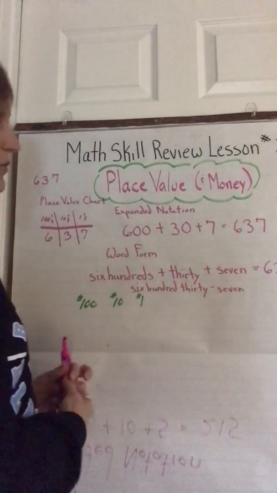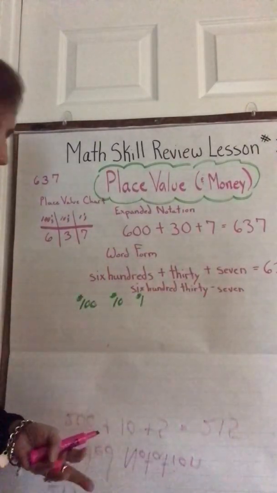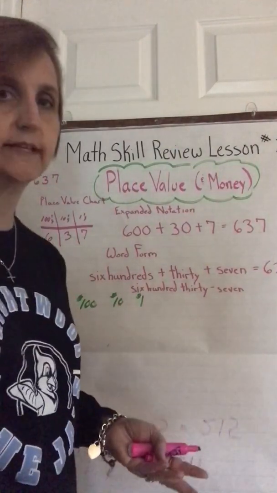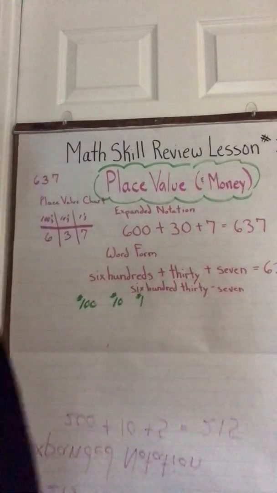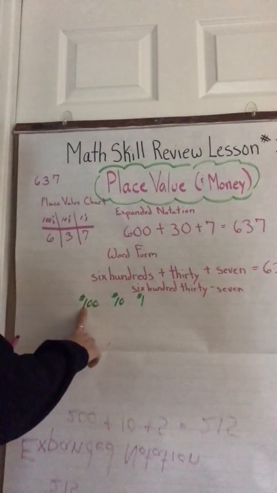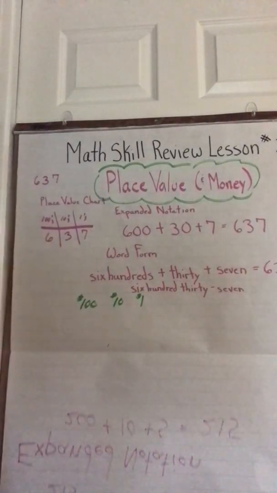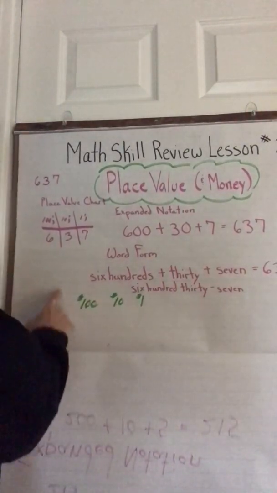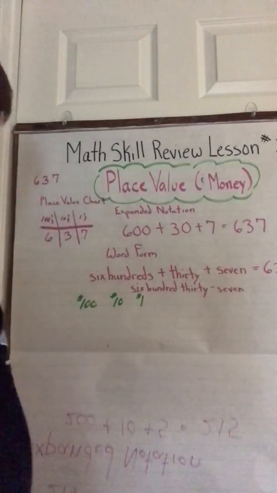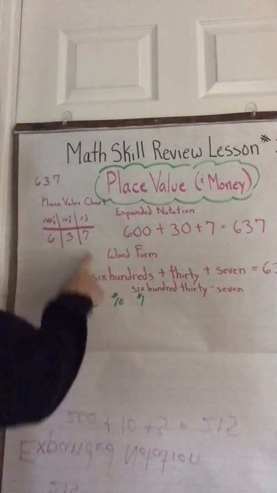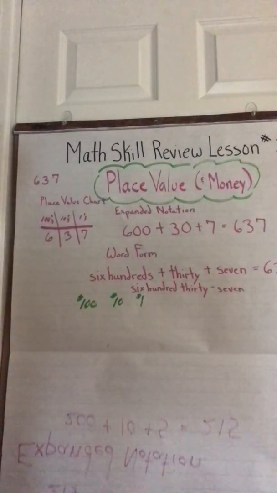All right, so I said today that we were going to talk about money with place value, which I know money can be kind of confusing, but it's actually with place value, it's pretty easy because it follows the pattern of our place value chart. If you think about it, a $100 bill would be the same as the hundreds column in a place value chart. A $10 bill would be in the tens column of a place value chart because it's a group of 10. And then our ones would be in the ones column. So pretty easy as far as that goes.